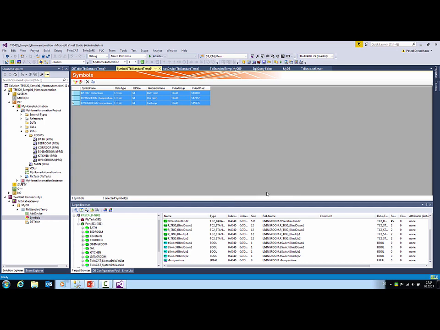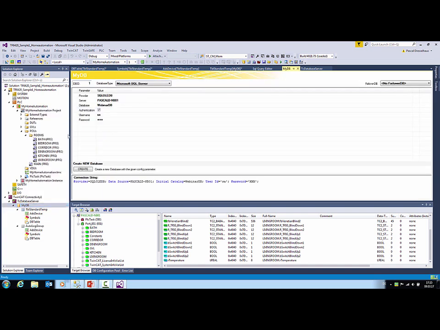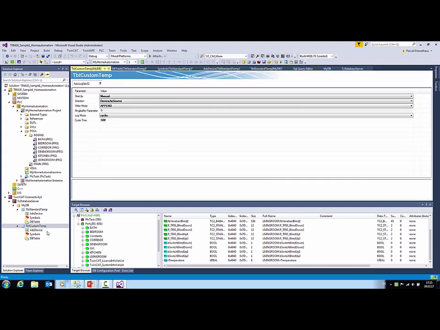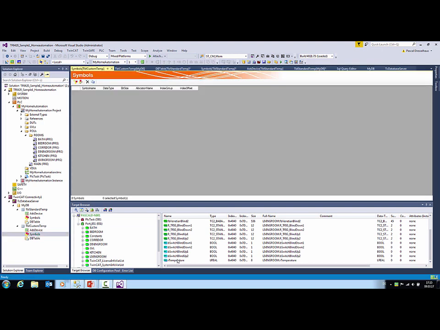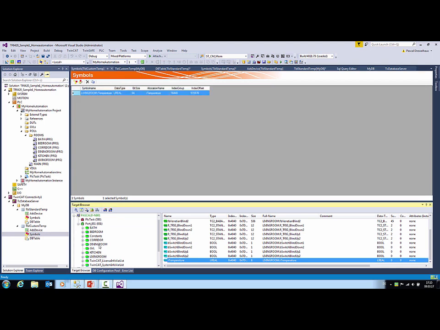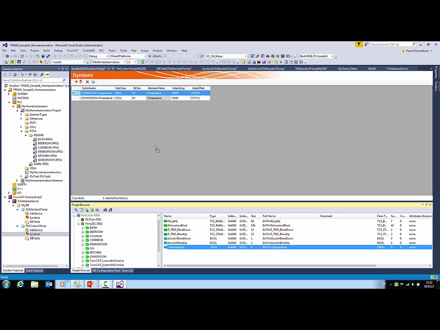So this is now much easier, so it's very clearly structured here in this point. Then of course we need our second AutoLog group. I will add one more. I will rename this again. This is now our custom temperature table, and I will choose all the default values. I can go directly to the symbols, and then I choose the same symbols again from living room, dining room, and from the bathroom.